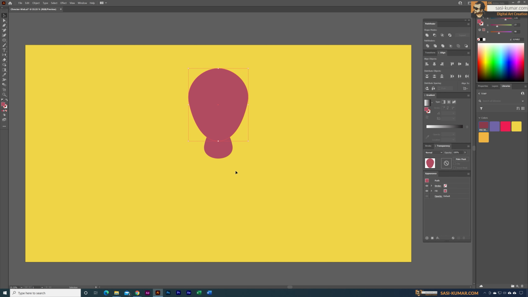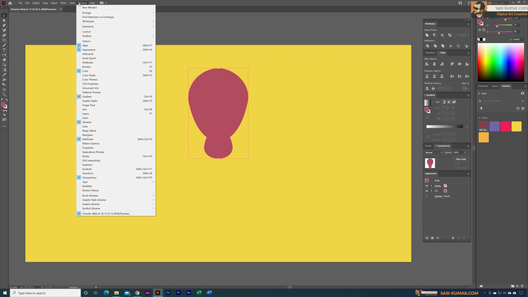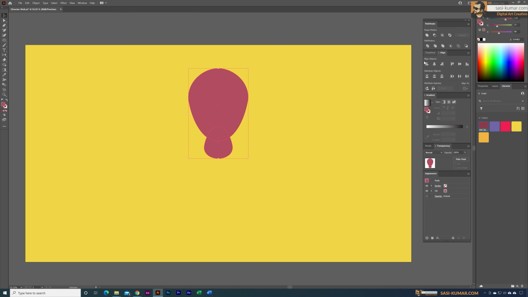All right, now we can select both of these objects and go to the Pathfinder. And again guys, if you watched my tutorials before, if you don't find these, you can go to Windows and activate them from here. Okay, go to the Pathfinder and make a divide. Now this object has been divided into 3 pieces, but once you click the Pathfinder, it makes the object one group, so we don't need the top portion. Double click, select this one and delete.